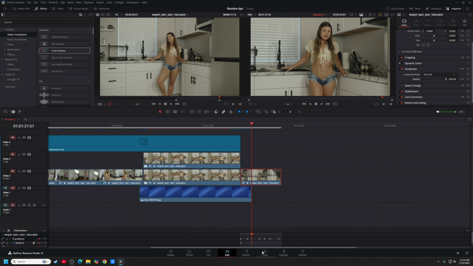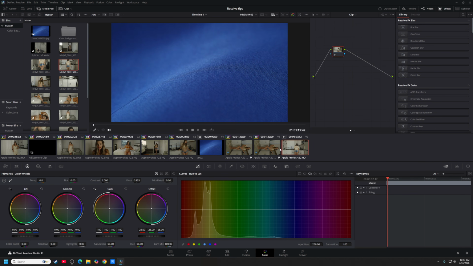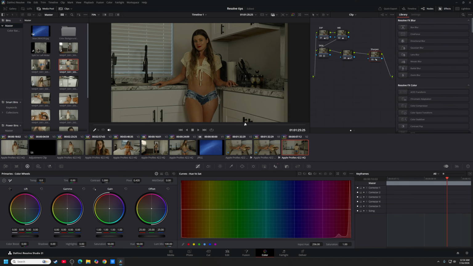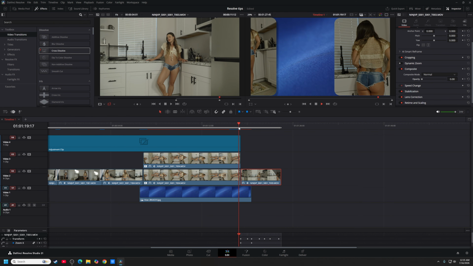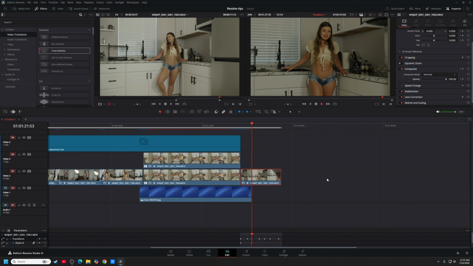And I'm going to go back into my color here, select that, and put that in there. So I got pretty much the same. I do want to bring up the gain in this, but I don't want to do it in that one. I'll bring it in the exposure, bring up the gain, bring up the gamma a bit, like there, and also bring up... so that looks a little bit better right there. So when I'm in my video, I got it right here, and it looks normal.